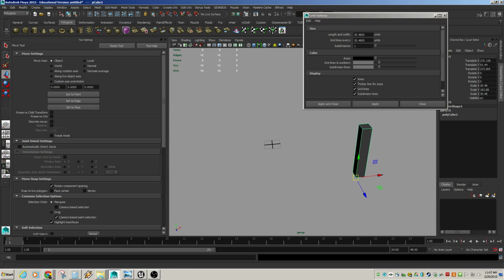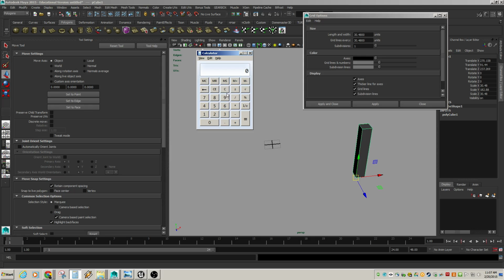And so what we have to do is some math then. If I pull up my calculator and I do 30.48 times 20, I get 609. Or just because we like to usually keep this in multiples of 2 if we can, we could do 30.48 times 16. We got 487.68.